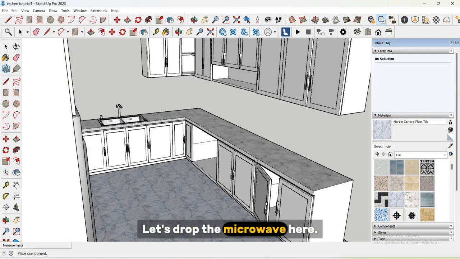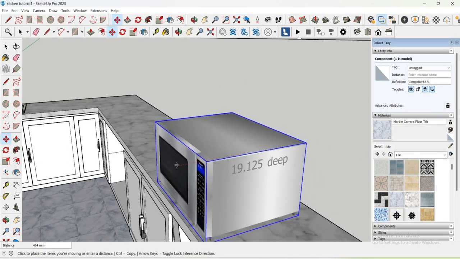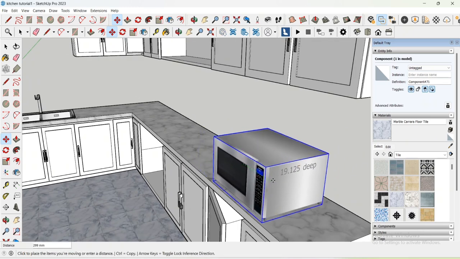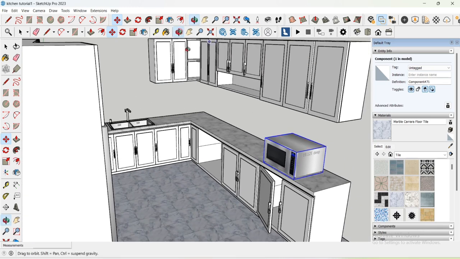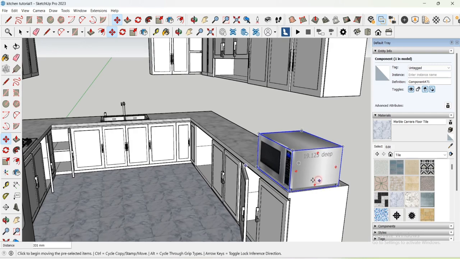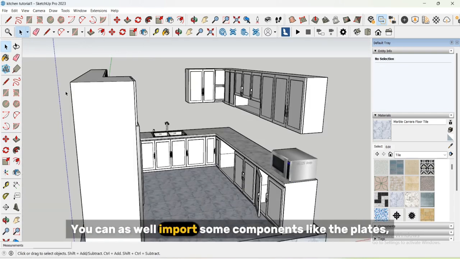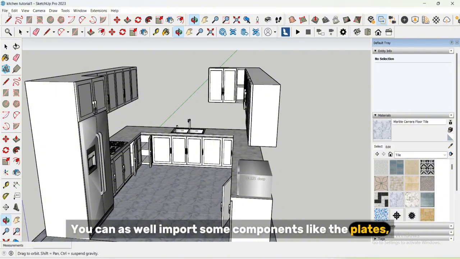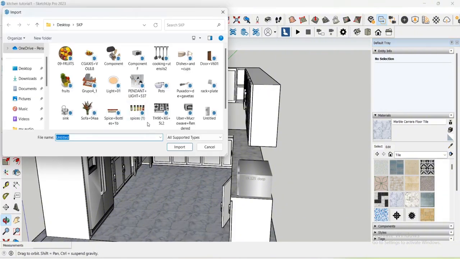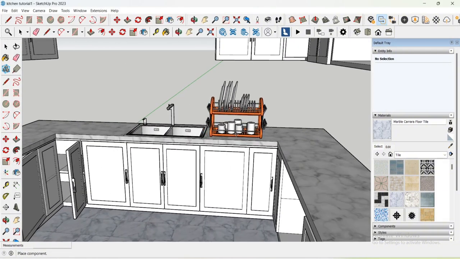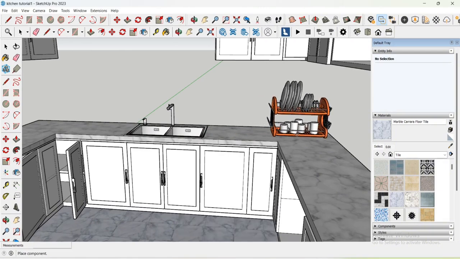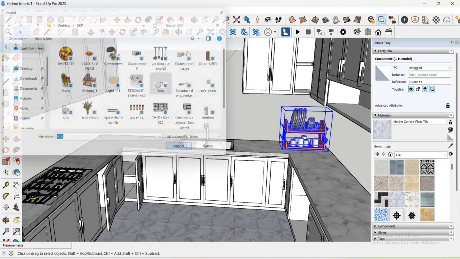Let's drop the microwave here. You can as well import some components like the plates just to modify it. I'll drop this here. Then the pot.